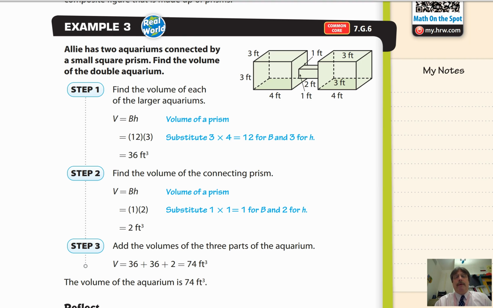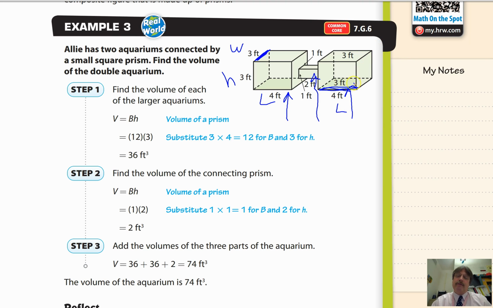So here what we have to do is break this down into 3 sections, because we have 3 rectangular prisms, and treat each one of them separately. So I have a length of 4 for this one, a height of 3 for that, and this goes this way, so that's my width. I'll say to myself, well, this looks the same, but let me verify it. So I have my length of 4 going this way.